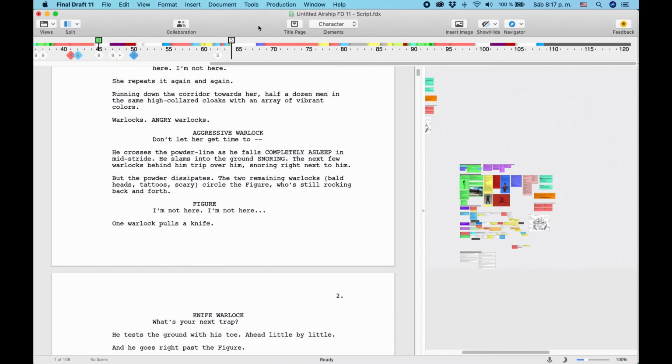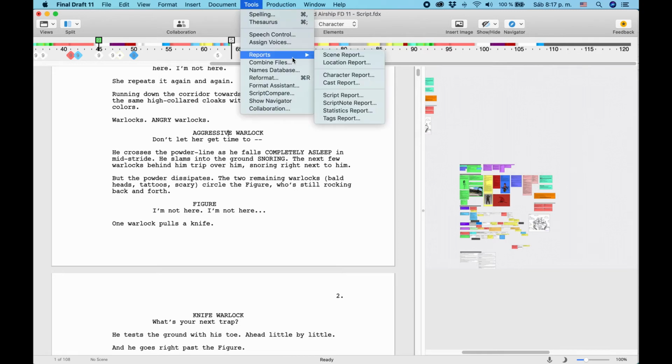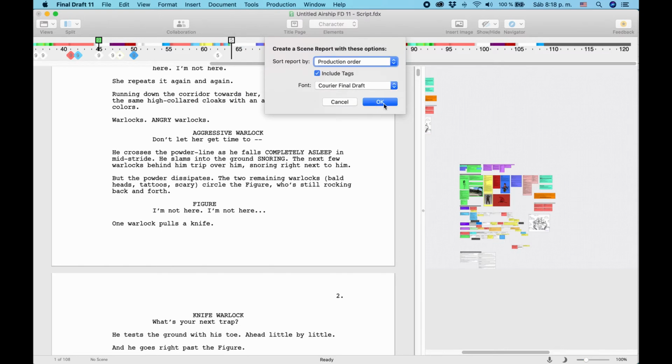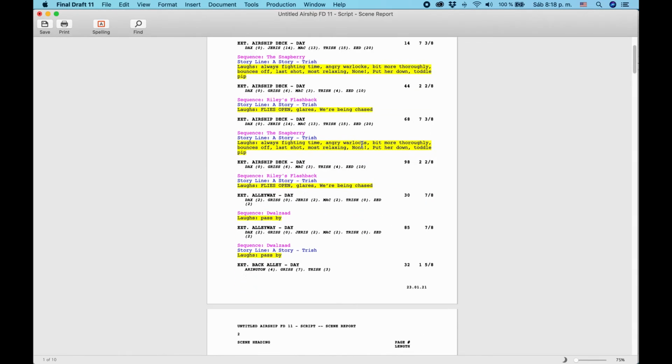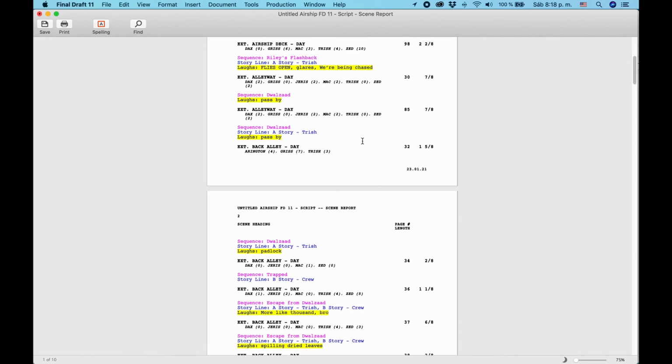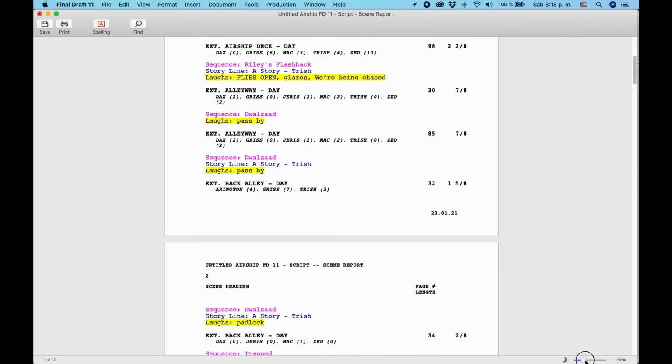If you go to the Report menu in Tools, Reports, you see a whole bunch of reports that you can create. And generally, and not surprisingly, they do what the name suggests. But let's have a quick look at them to see what they do exactly. The Scene Report lists you all of the scenes in whatever order you choose in the drop-down, and you can also select to display your tags. This might be very helpful for production, but also if you use tagging to track storylines throughout your script.